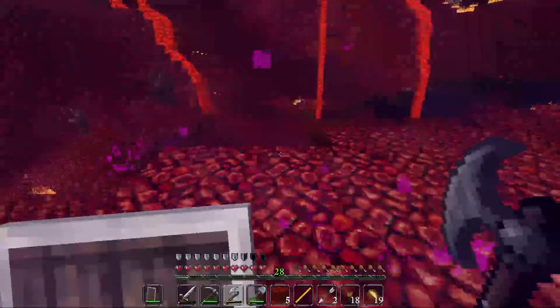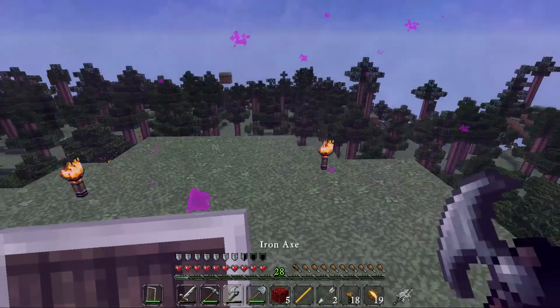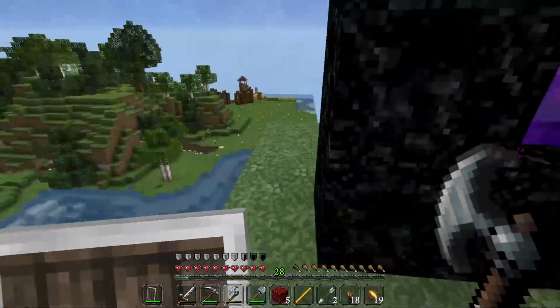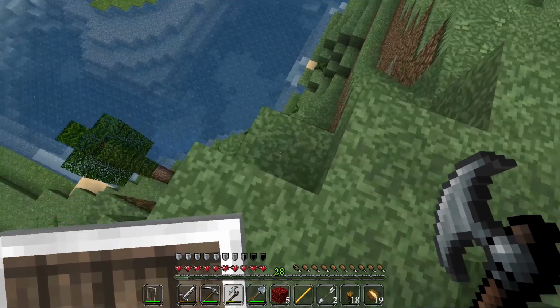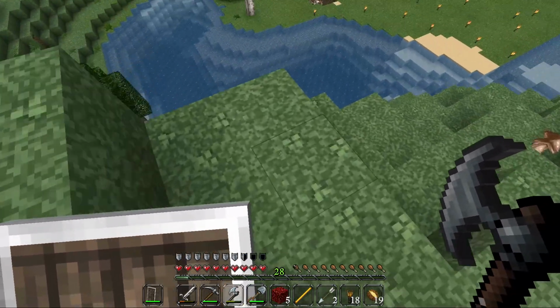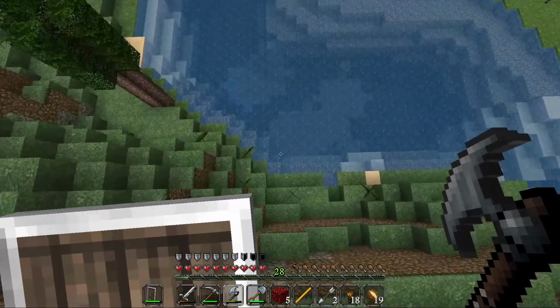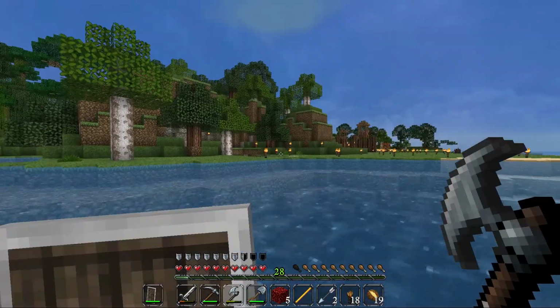Oh, there's a blaze between me and the portal. Is there? It wasn't when I walked past. Yeah, he's just shot me. Unlucky lad. Yeah, no, I'm gonna die now. Oh, he hit me again. No! Run! I'm gonna die now. That's it for me. I'm out.